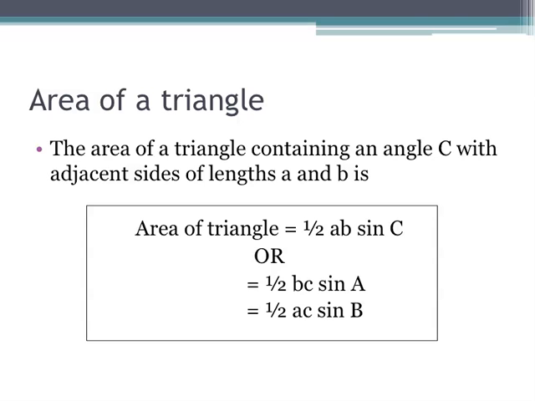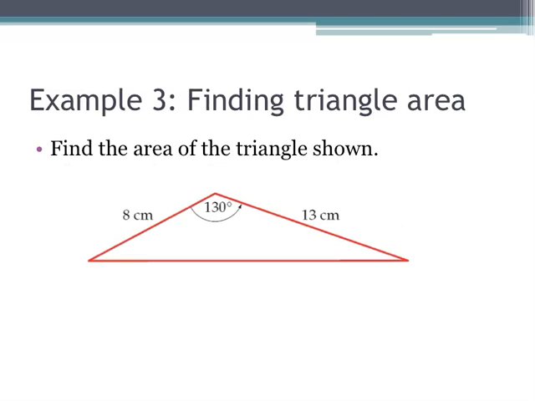Here's example 3. Find the area of the triangle shown. Now notice that nothing is labeled here. So I would suggest labeling everything. It's up to you how you want to label it. The way you label it will affect which form of the equation you'll use. But notice that no matter which form you end up using, you should end up with the same answer. You've just labeled it differently, but you end up multiplying the same things.